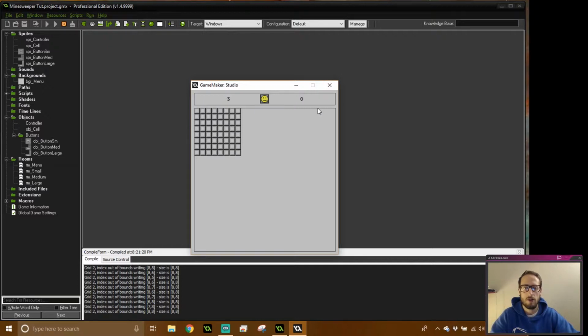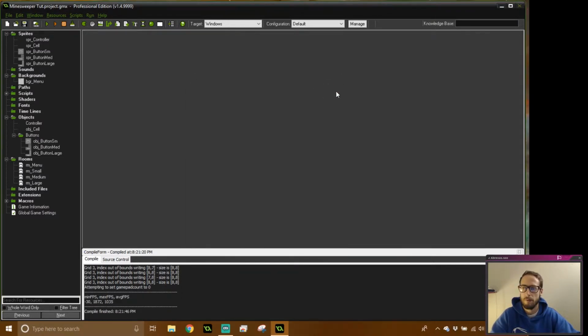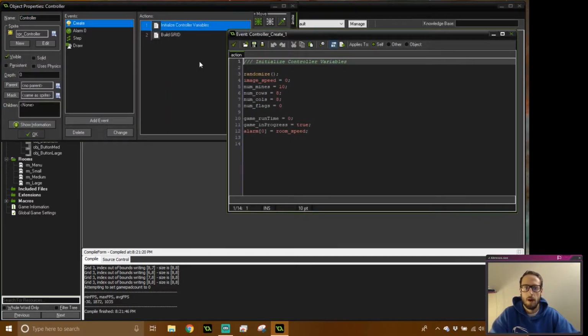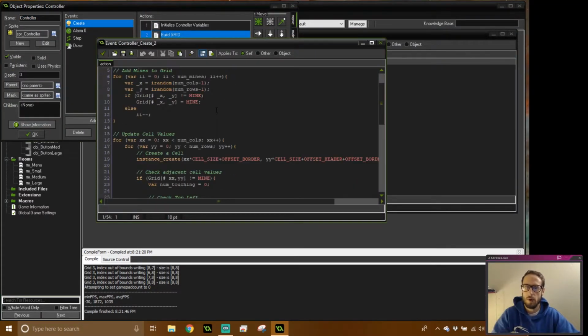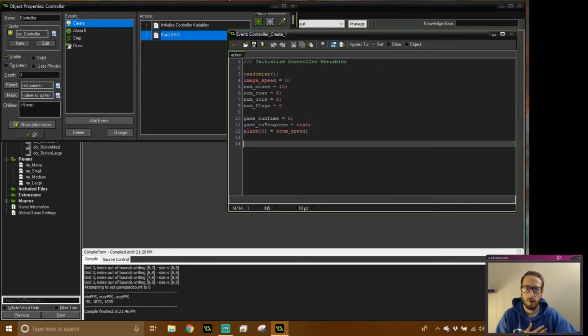So we need to increase the size of our rows and columns for our grid. We need to increase the number of mines that are placed throughout the map. And then we need to also tackle the scaling issue. All of that is going to be done in our controller create event. We create the grid and do all the work here, but we use the variables that we've initialized in the step before. So we're going to use them here for that.